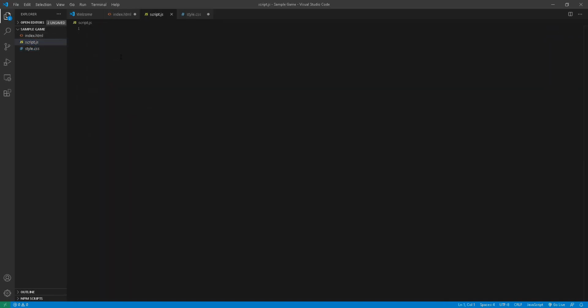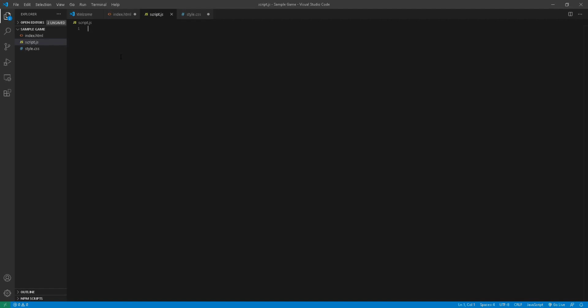Now this is the most important part when it comes to a JavaScript project, because JavaScript is all about logic. The logic behind this game will be in script.js.